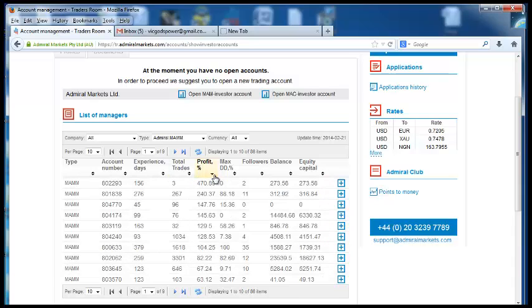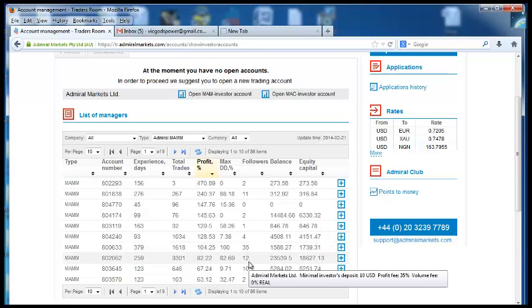So first you look at the maximum drawdown to find the ones that have low drawdowns, and then look at the profit potentials, and then the number of days they've been trading, their experience. Also you can look at how many people are following them.